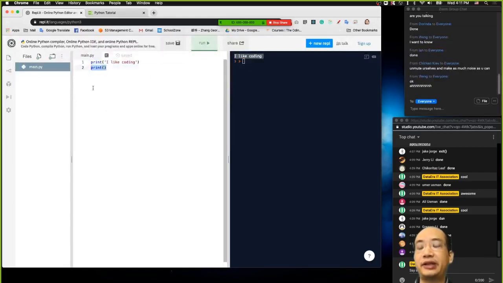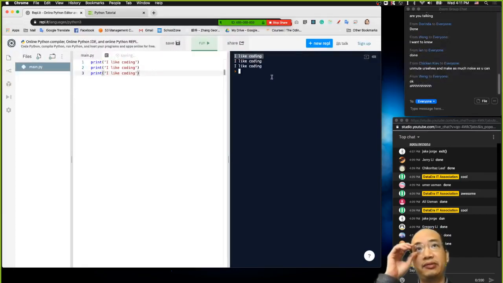For the second line, you paste it with Control plus V. On Mac, you probably do Command V. So I will do 3 lines. Something like this, you will have the output I like coding, 3 lines.